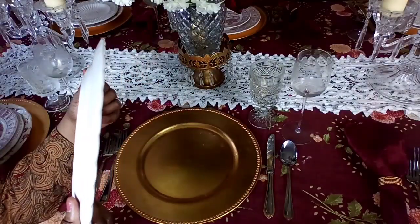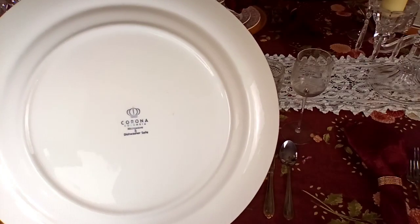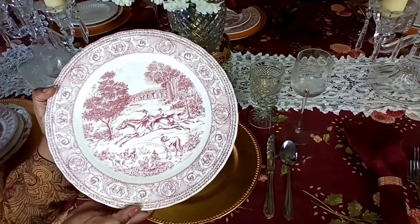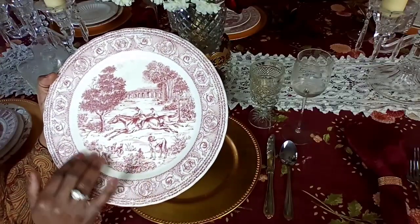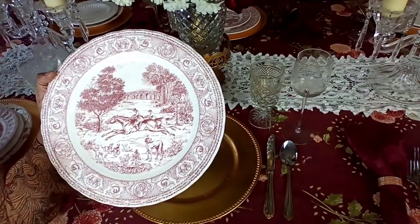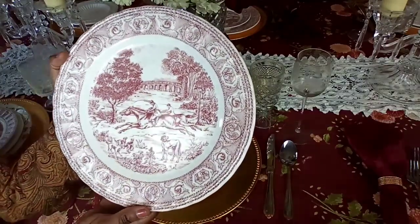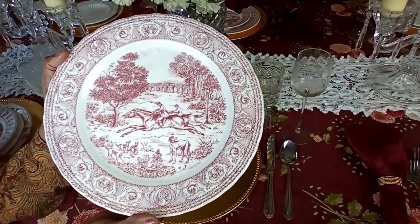Now this is from this company right here. Okay, and as you can see, it is microwave and dishwasher safe. But again, I just love it. I love the design on here, and I love the picture of the two men on the horses that are going hunting, and also the dogs as well. And it just reminds me of the English countryside, and I just think it looks absolutely gorgeous.